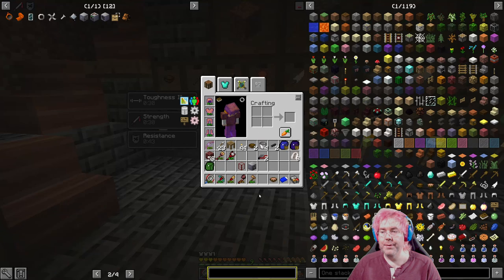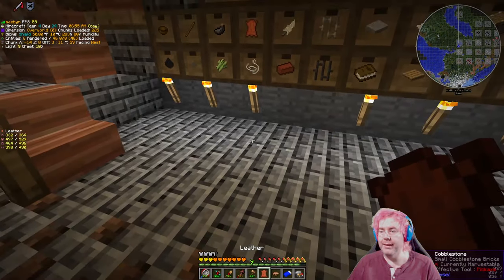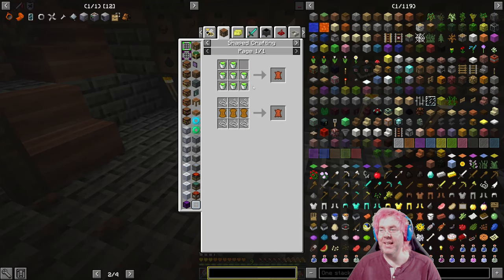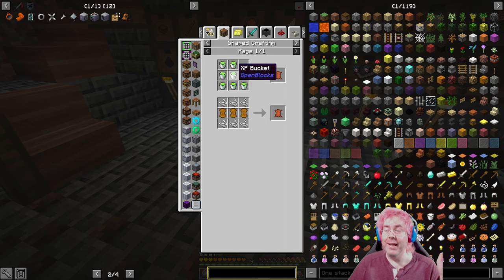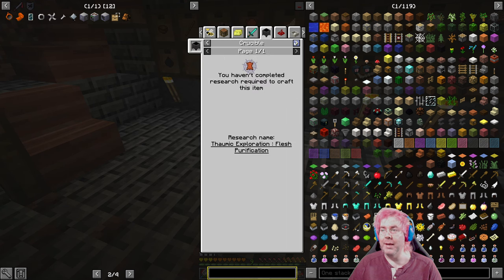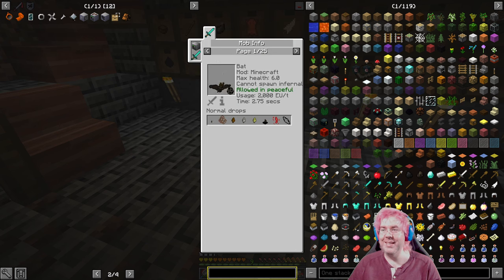So we need to, is there a way to make leather besides from cows? Or bees. We can use XP buckets if we had XP. A cool thing as an aside, right? So XP buckets, there are ways to farm XP with like essence berries or whatever. There's a bunch of different recipes using the XP buckets to make just random items. So that's a way to get certain things. So yeah, we could kill a cow. We can do things we can't do right now. We can assemble a cow trophy and iron sword. Hold on. Side thing.